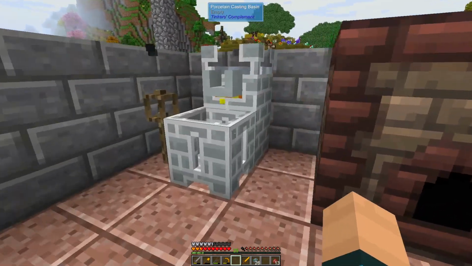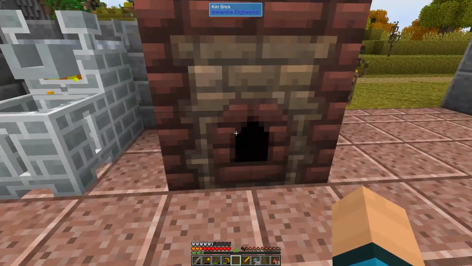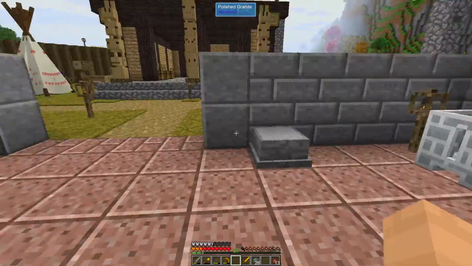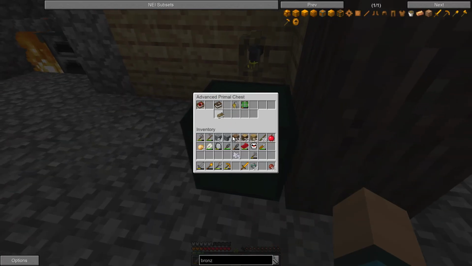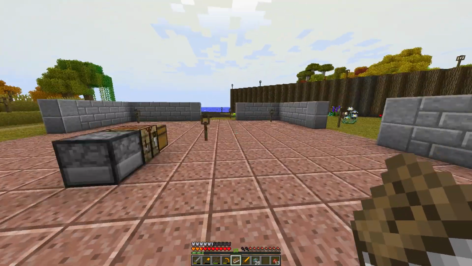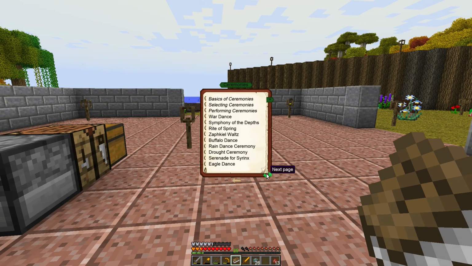Now, I'm not sure if we can just smelt those together into bronze. A little too scared to try it out, really. I thought I want to get this thing here working. I need the totemic ceremony book to figure out how to get Mr. Baycook. Totemicpedia. It's turning into... We need a library. That'll probably be the next building we'll work on. Ceremonies and... Chimes of Death?